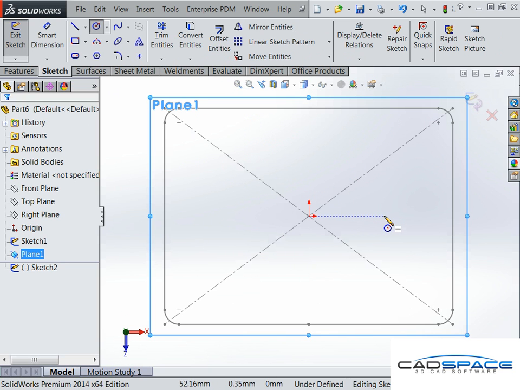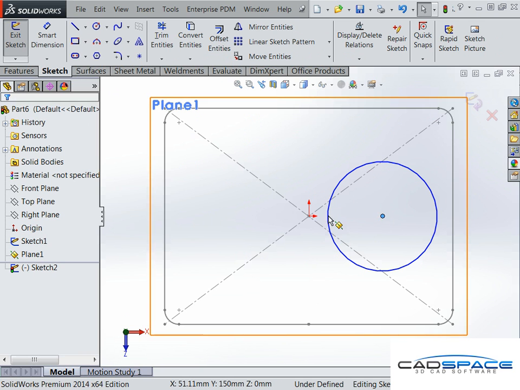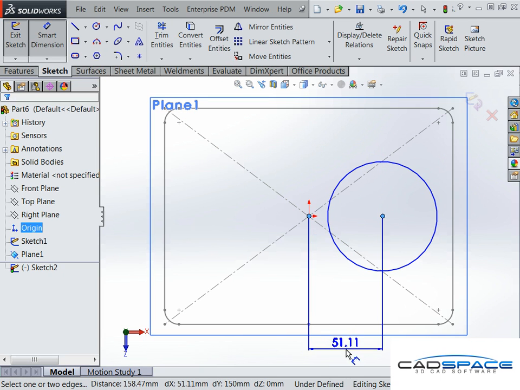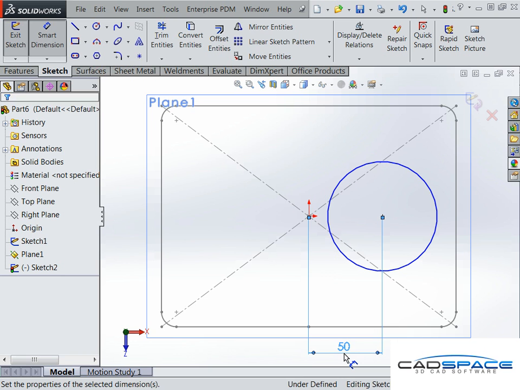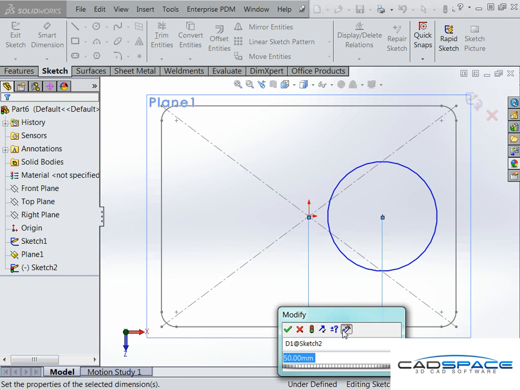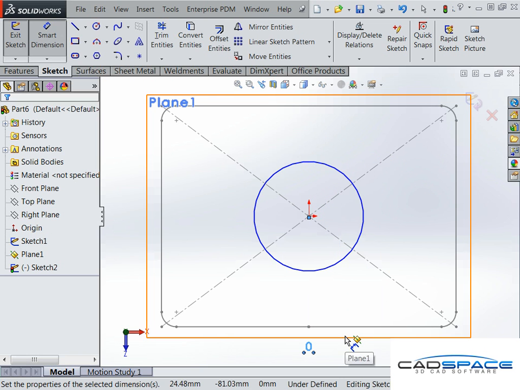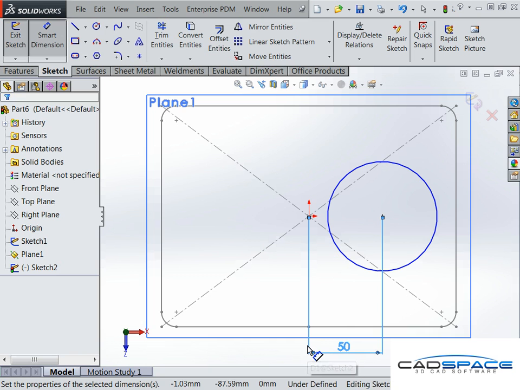Now what I always want is to have it in line horizontally with the origin. Let's add that relation, but it doesn't necessarily mean that it needs to be on top of the origin. I always want to have control of this skewing parameter, if you like. So I'm just going to leave it at 50 for now, but it can also be 0. So I can double click on it and make it 0. If I do that, the actual circle will be just on top, and I can double click and change it back to 50.